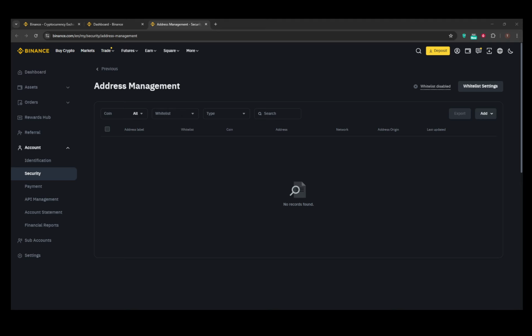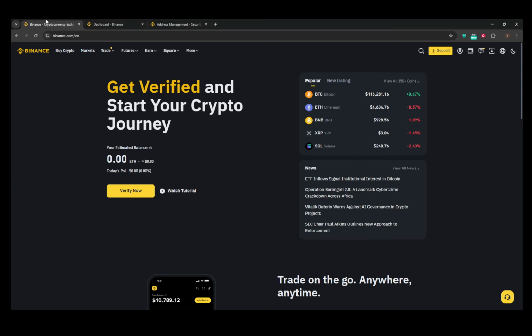First, you'll want to log into your Binance account. Depending on what you prefer, you can do this either through the Binance website or their mobile app. Whichever option you choose, make sure all your login credentials are ready and at hand to ensure a smooth entry. Binance is known for its robust security measures, so you might need to complete two-factor authentication before accessing your account.